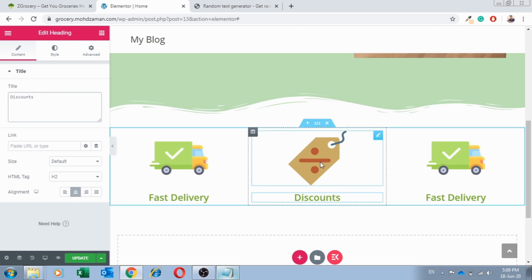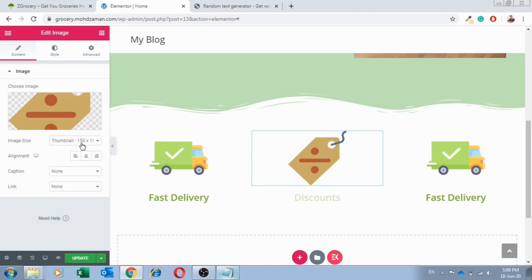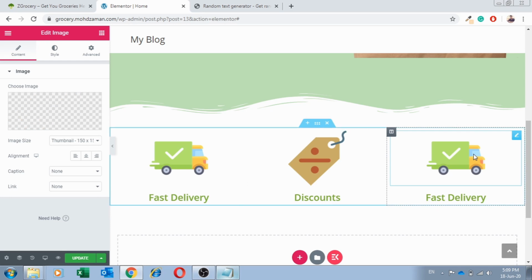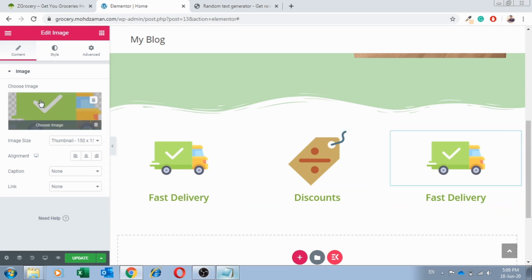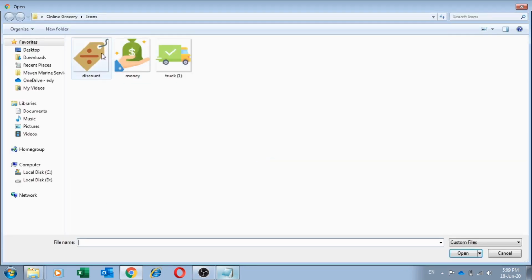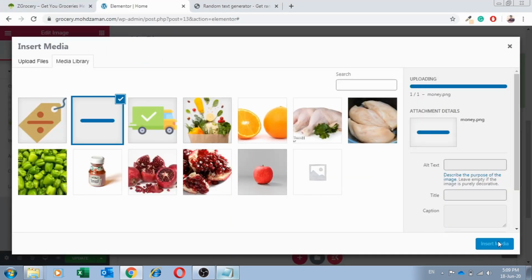Do not worry if the icon looks bigger. Keep on editing. Make sure you are not choosing any other image size except for this one. Okay, come over here, do the same thing, change the image, go to upload file and choose this one.